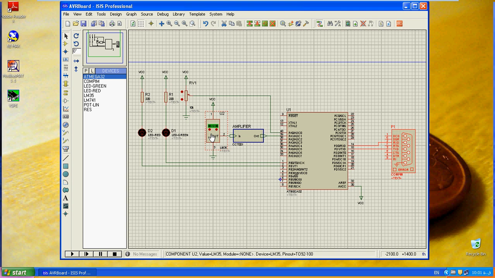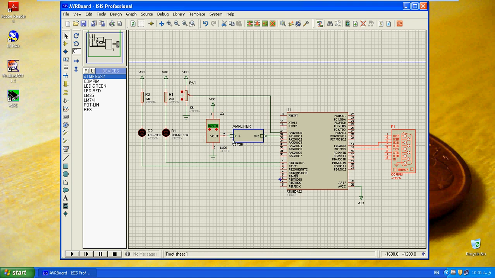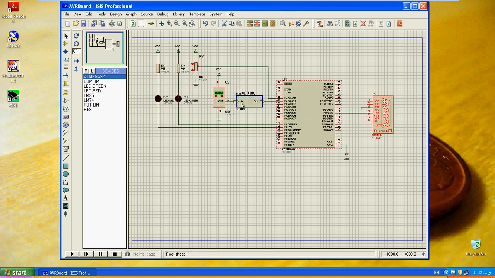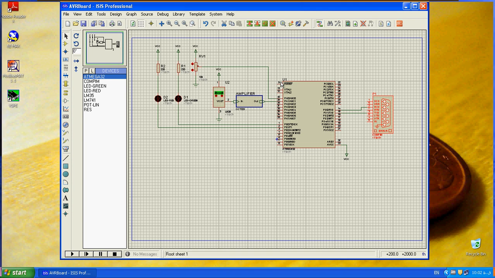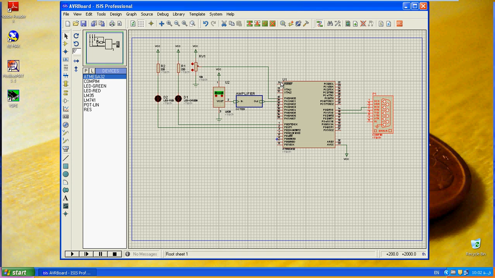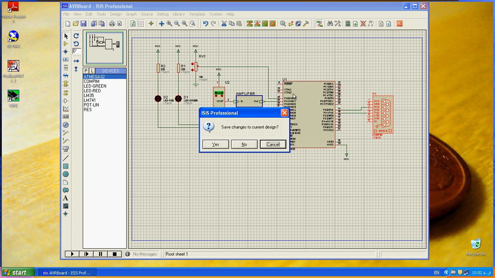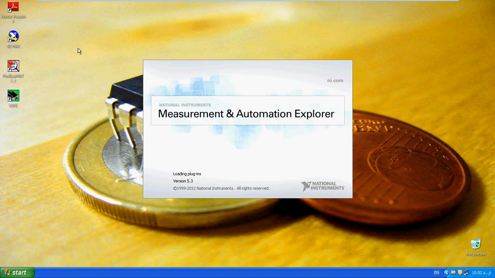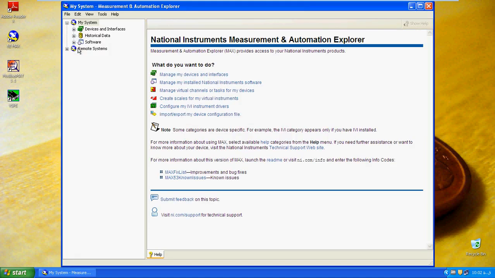LM35 temperature sensor. The signal is amplified by an amplifier, which can be seen here, using an op-amp to amplify it by a gain of 5. And this is all of our Modbus slave simulation that we use as a Modbus slave device virtually. Well, let's look at the requirements for LabVIEW to be the Modbus master.